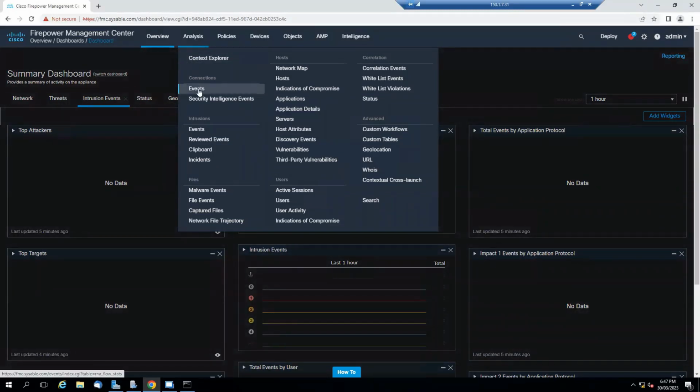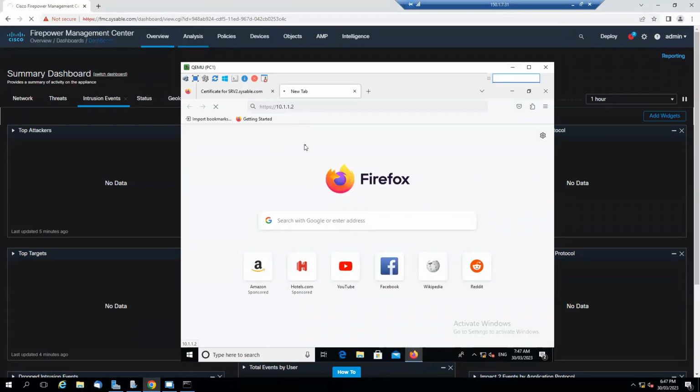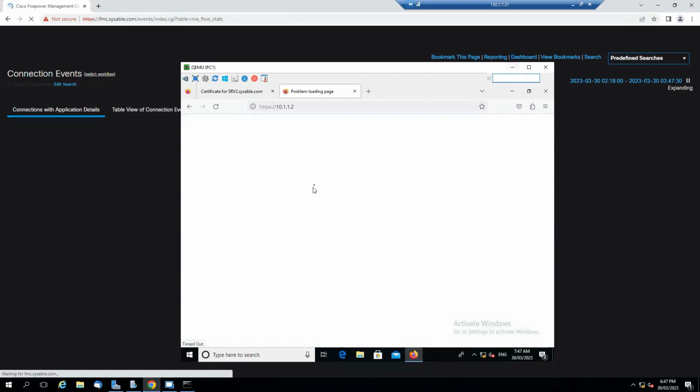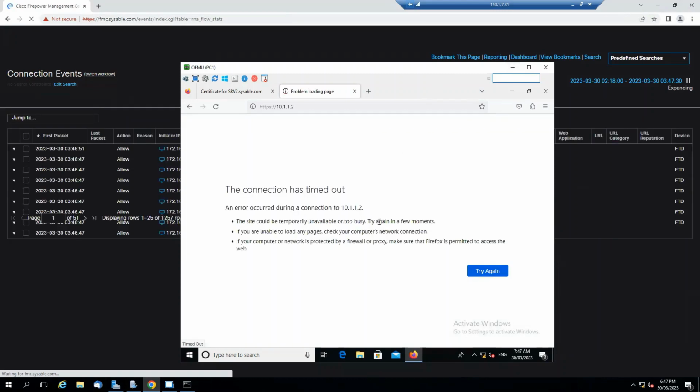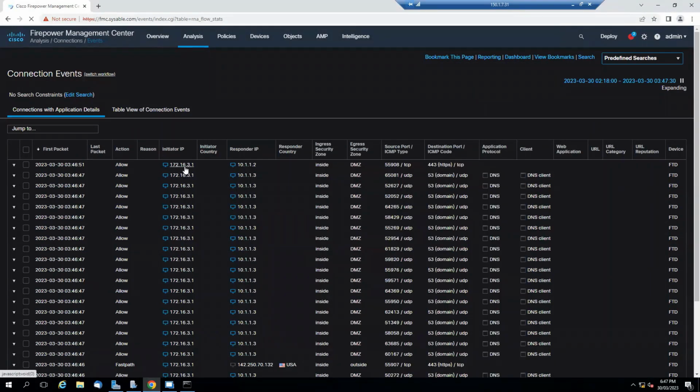And if I go back to the events, still it is loading. Right, it's not making the connection. 10.1.1.2, this is the one. Inside to DMZ, port number, this one.